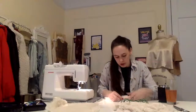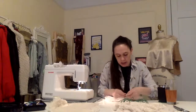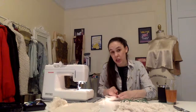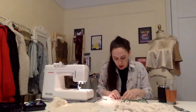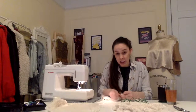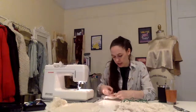So it takes a long time to pin these, but that's actually the longest part of this process, the pinning, because you just want it to be perfect. For the first cover that I made, I hand stitched a really loose, sloppy base stitch before I put it in the sewing machine, because this fabric is so stretchy and slippery and you cannot really see where you're going because it's so fuzzy. So I base stitched it so that I could take all the pins out. When you take the pins out, you can see your project a lot clearer and you're less likely to make a mistake.